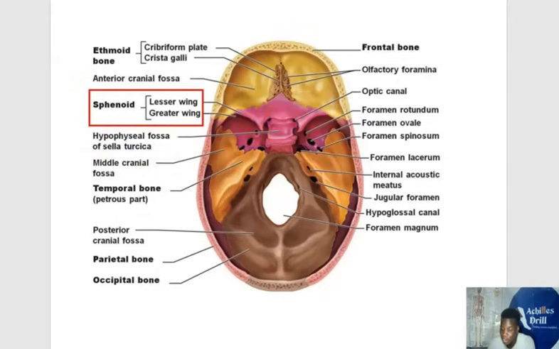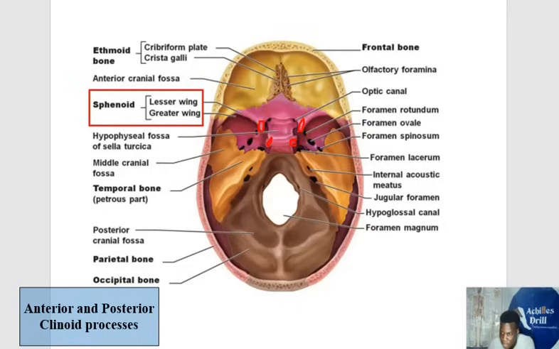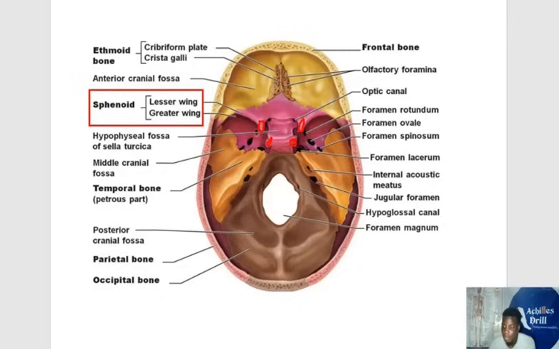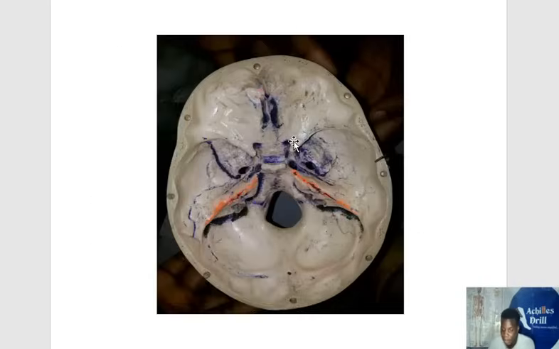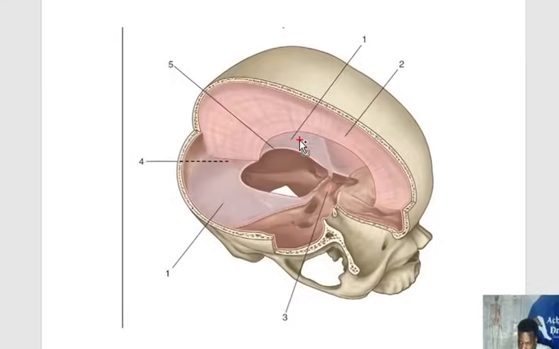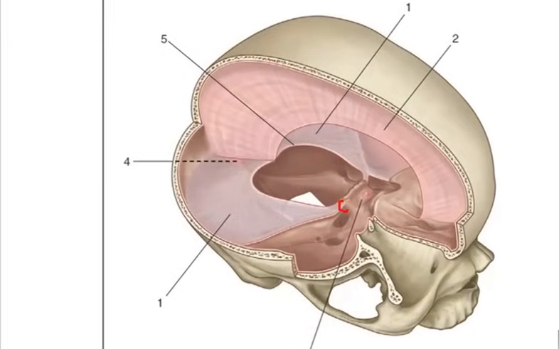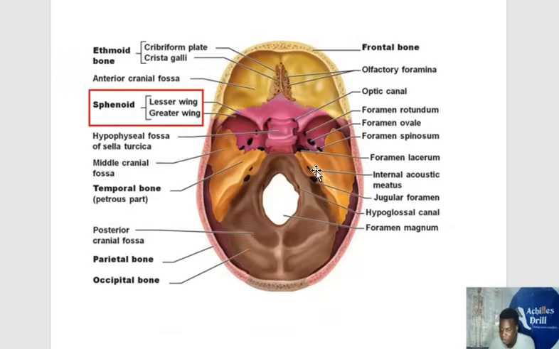That region is of course associated with the pituitary gland. Another thing I want to draw your attention to are some projections around the hypophyseal fossa. Take a look at this projection. This one is called the anterior clinoid process, and this one behind is the posterior clinoid process. Those regions too can be painted, but basically they are associated with the tentorium cerebelli. The tentorium cerebelli inserts on them. Can you see the tentorium cerebelli inserting on the clinoid processes right there? That's something associated with the clinoid processes.